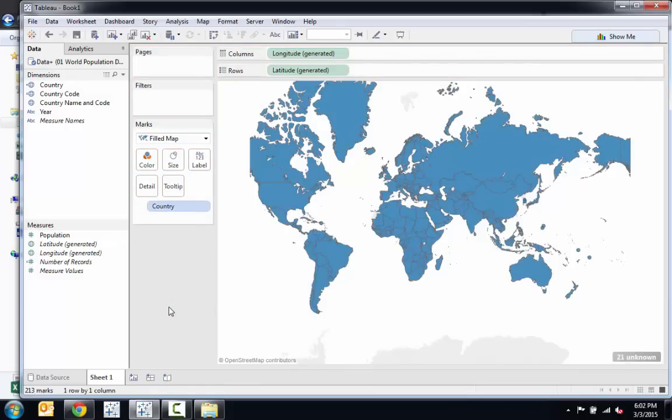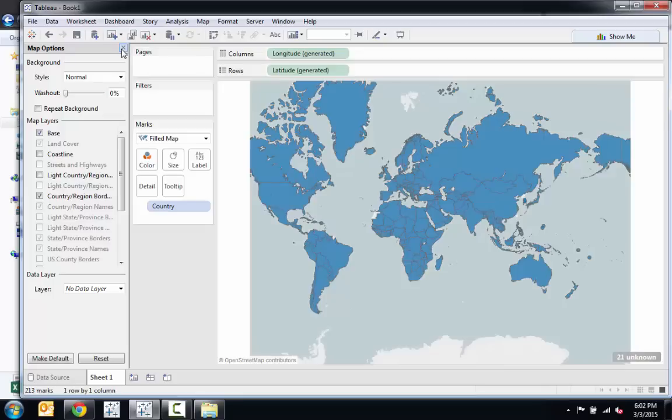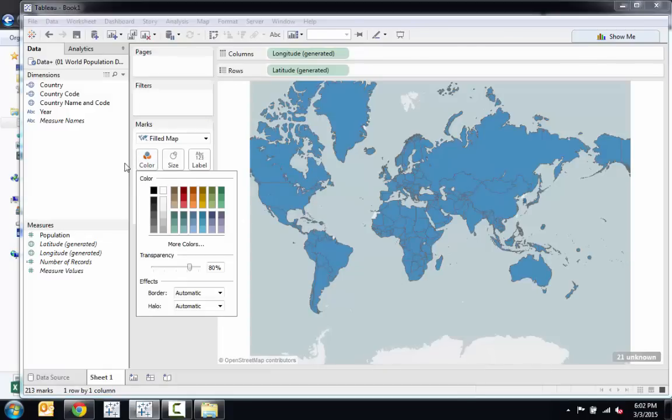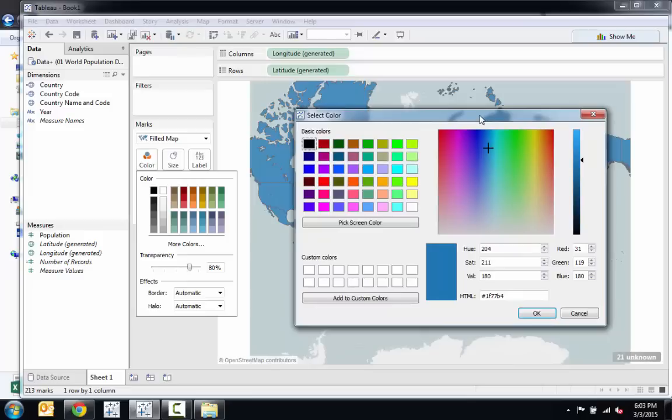Now here's a really cool thing. So I'm going to switch my map. The maps are about the same, so I still have the same options here for light, normal, dark, that sort of thing. But I'm just going to switch it to a normal map. And one thing that I often want to do, notice again the tool tips, and it's also giving a border to anything that I hover over, which is kind of nice. But here on color, one thing that I might do is go to more colors and say that I want to get some more colors to choose from. Notice the new interface here for color. So a really nice way to select colors.